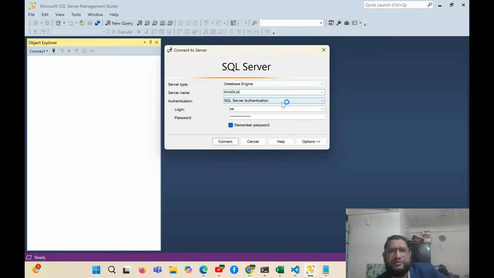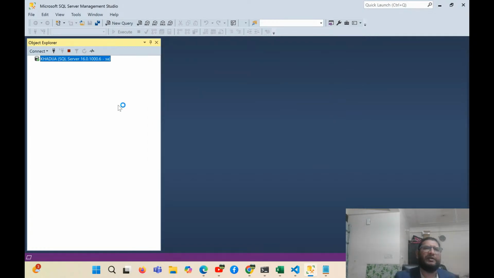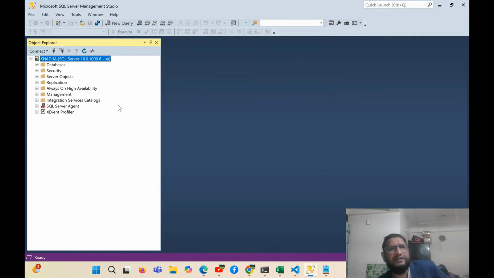Restricted applications and confidential things need authentication. After successful authentication, you will get the environment here. You can see this is the environment with databases, security, server objects, replication, Always On High Availability, management, and integration services catalog.